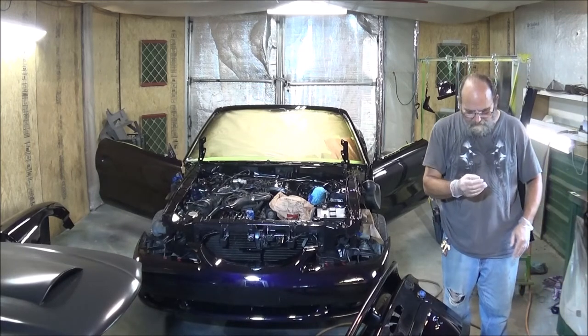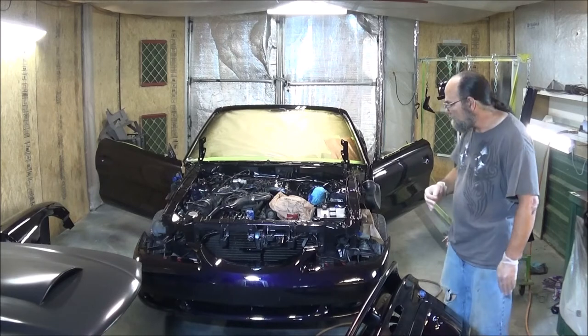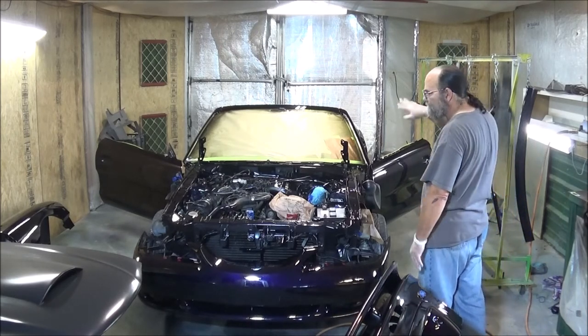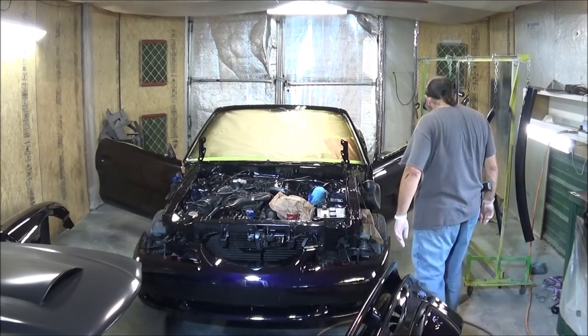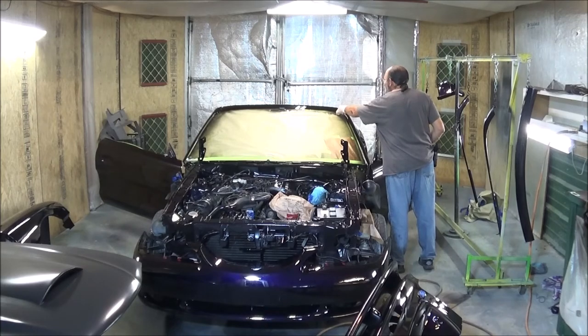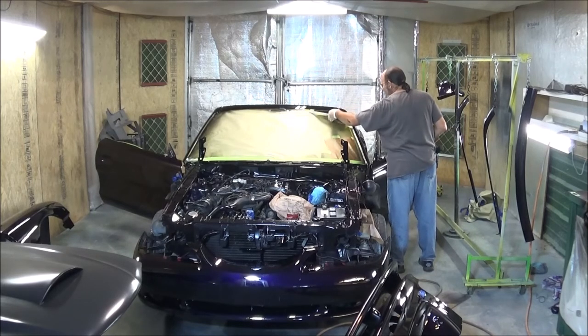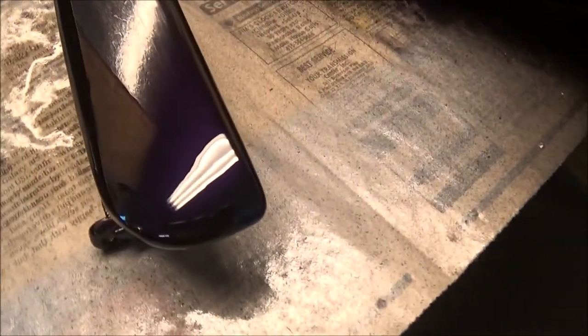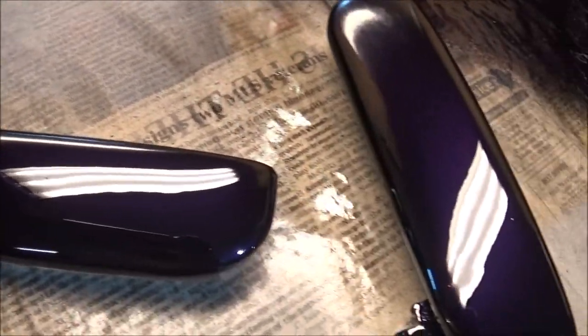Well, I think it's tacky right now. We'll go ahead and run through and get all the tape off and everything so that we don't have... Got to not let the tape sit too long. All right, I got all the tape off of her. Like I say, Forrest, good shine. Yeah, that clear looks great. I mean, look at these door handles. Fantastic.